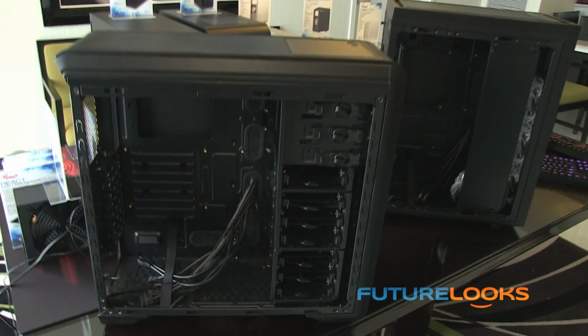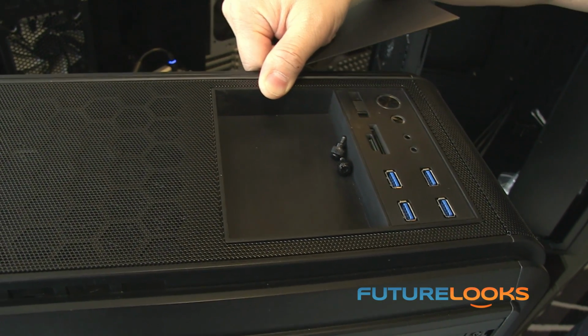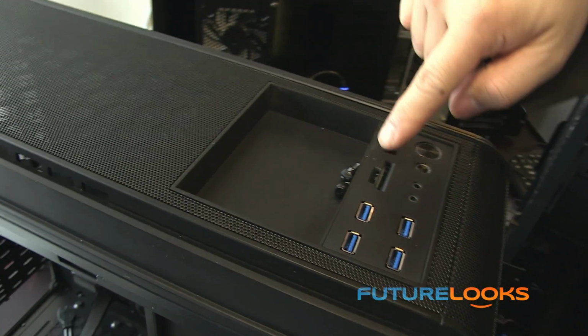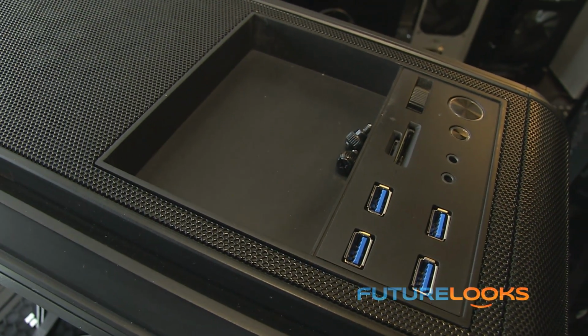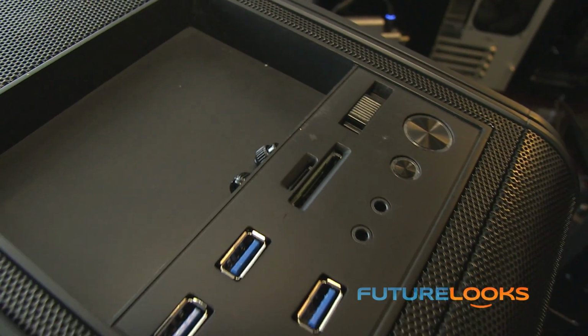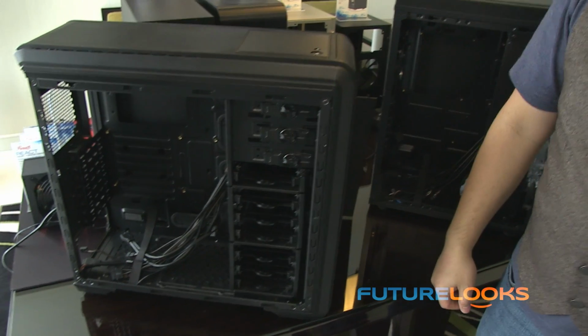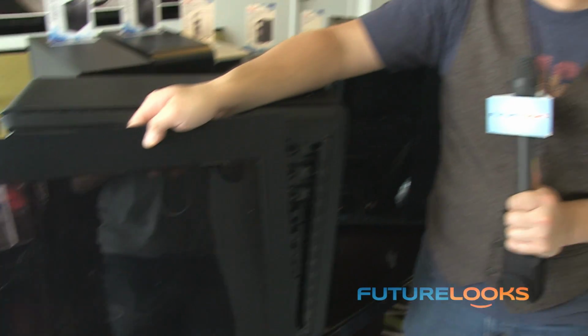The other thing that I really like about this case is the new magnetic cover, which underneath unveils a place for your KitKats or your tools or whatever, or your screws, or even a very small phone. And it also has both micro SD and SDXC micro SD card readers, and 4 USB ports, which were not on the original Blackhawk. And it even has a 2-position low and high fan controller switch right here. Now all of the intakes will be completely filtered, which is a good thing because that makes it easy to clean. And the MSRP of the new case is $120, and it'll even come with a windowed side panel so you can show off your build and your efforts.